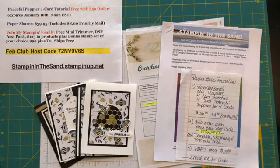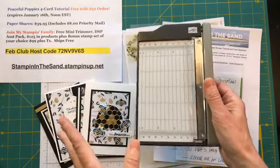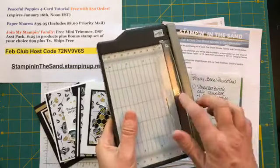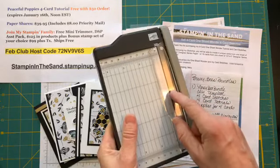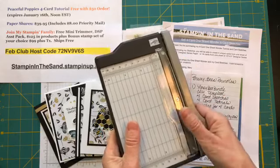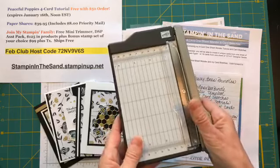Let's see. So we're going to actually use the little mini trimmer, I think, in this class. It's been so long now since I set it up that I don't remember. But I've been using this a lot for taking little bits off of cards. If I happen to trim something and it's off just askew, it's great for taking little bits off.